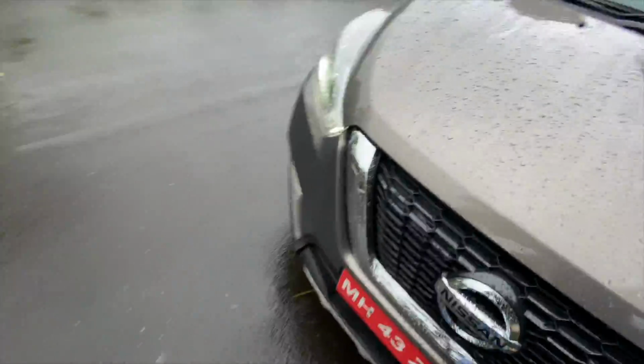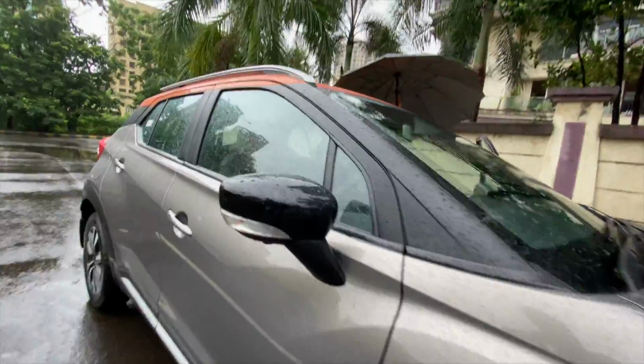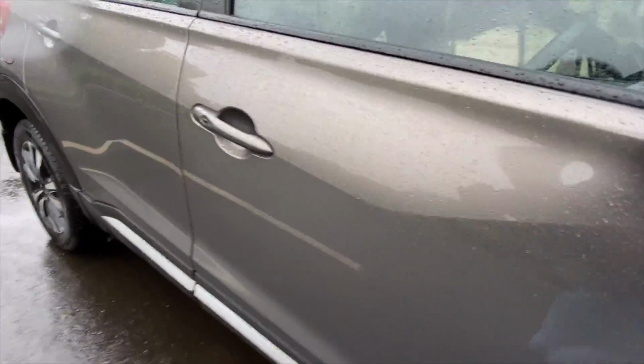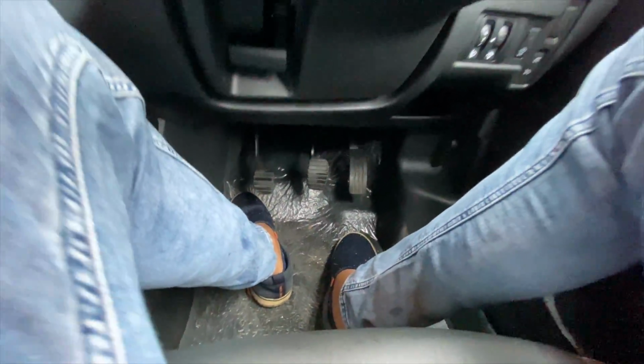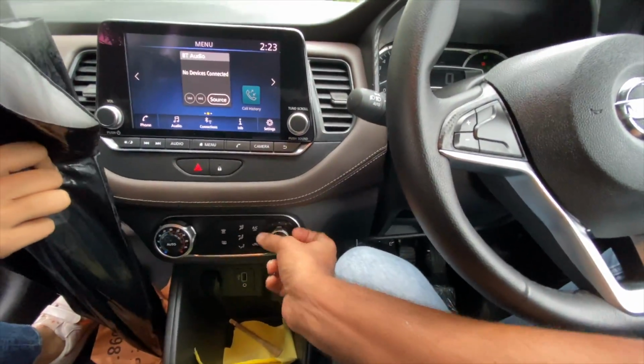This rain has now been an absolute pain in the rear. Okay, there is the camera. Let's quickly get inside. Rain sensor placed here, and you see the dashboard feels nice and rugged, but shockingly there is no dead pedal on offer. That is very surprising. I don't know how Nissan missed out on that one.